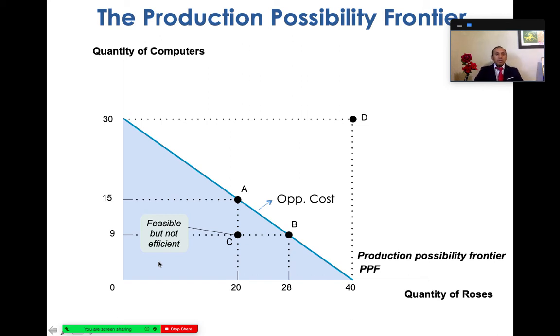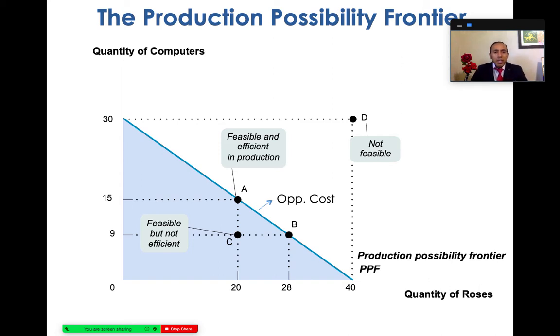The production possibilities frontier illustrates important concepts of production, efficiency, opportunity cost in the production process of goods and services, and also things that cannot be achieved. So anything that's within the line, A, B, or any other point along the line, it's feasible and efficient, and it can be produced. If it's outside the line, or if it's not within the production's capabilities over a simple economy, it cannot be produced.